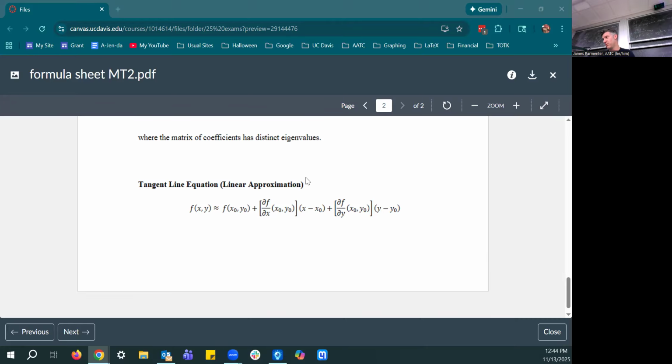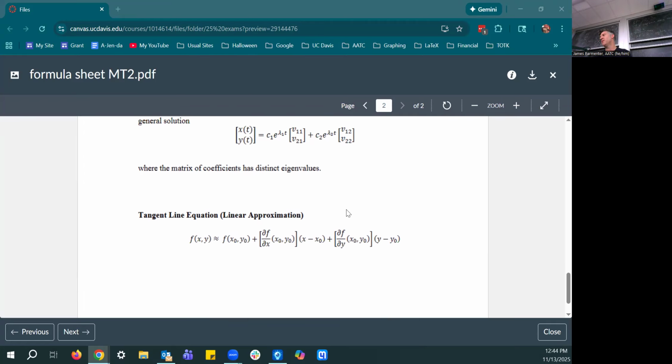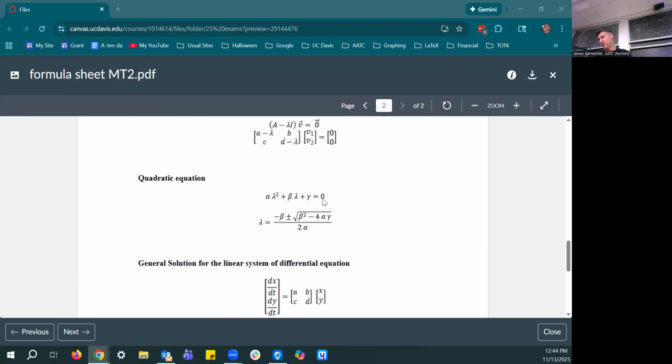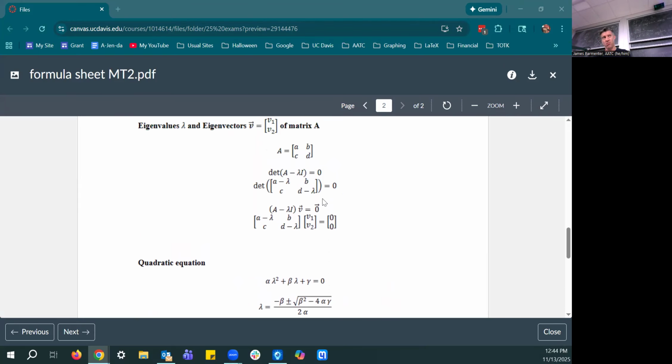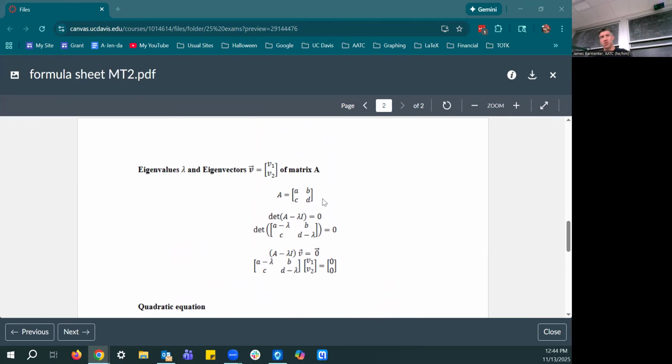So, in my opinion, maybe this last one is an exception, but everything else on here you should already know. You know how to find eigenvalues and eigenvectors. You've done it a lot of times, and seeing it written out here might not be super helpful. If you don't already know how to find an eigenvalue, seeing this equation is not going to help you do it. It might jog your memory, like, oh yeah, where I need to put the things. But again, I feel like you all know this already.